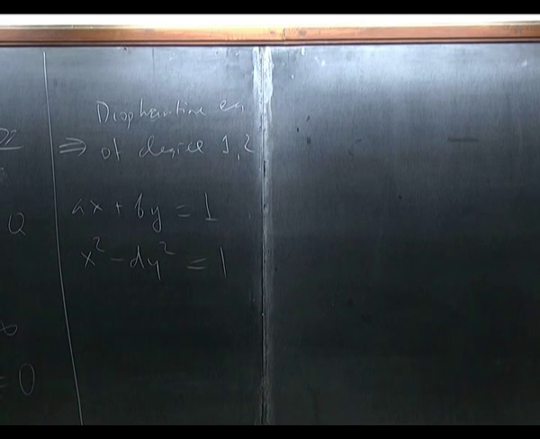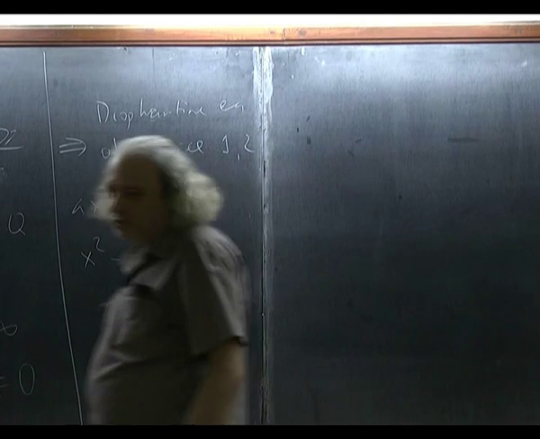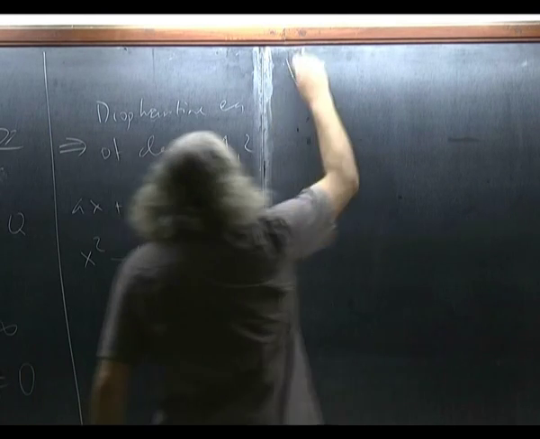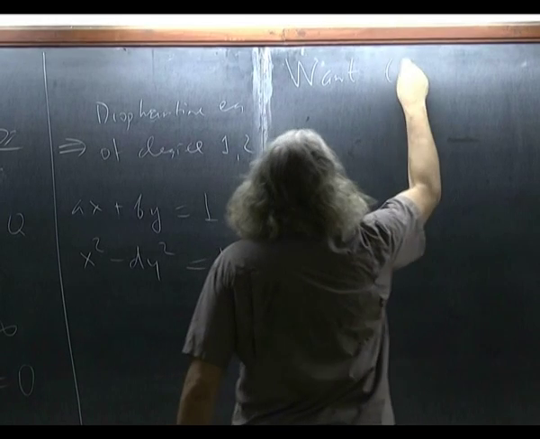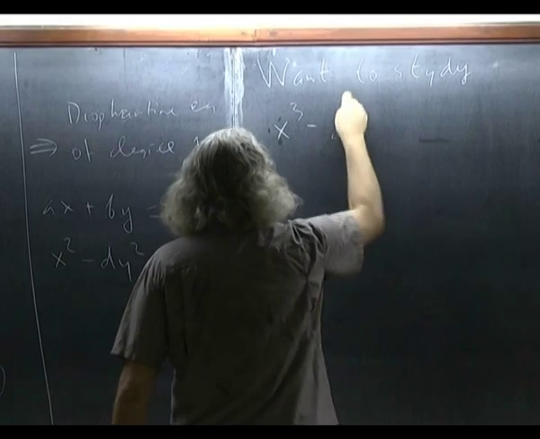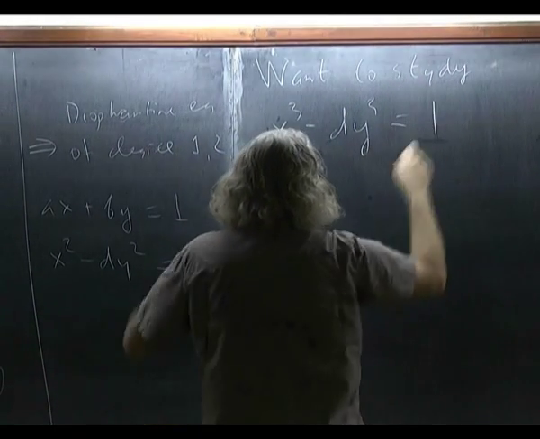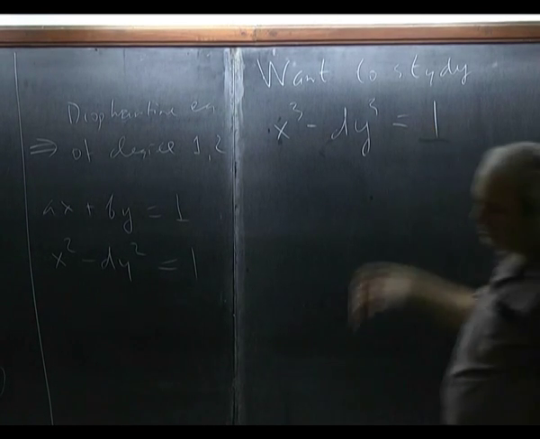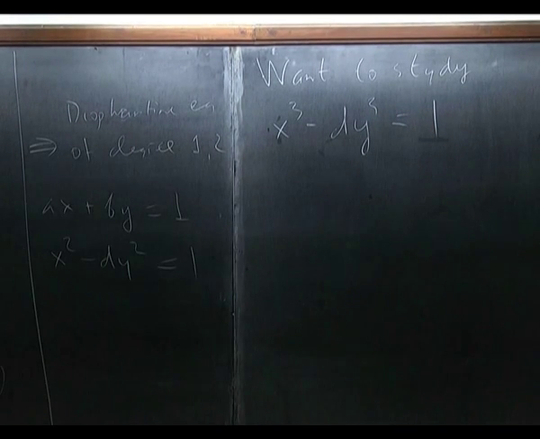Now let's ask the question, okay, we want to go further. We want to consider, for instance, equations of degree 3. Good? Okay, so we want to study x cubed minus d y cubed. The simplest equation of degree 3 is with d not a cube, so that it's irreducible. Good?